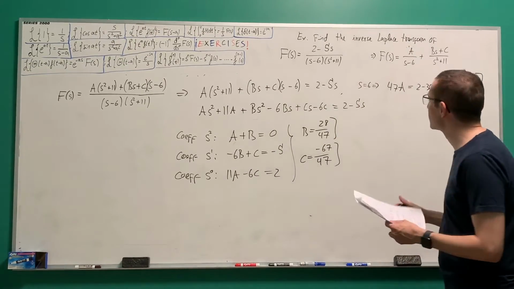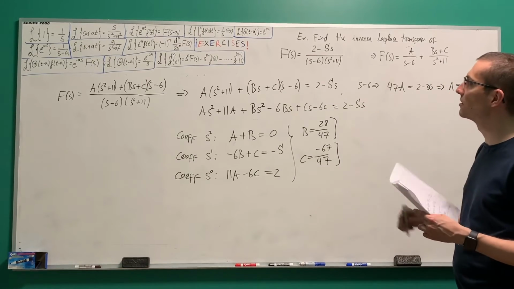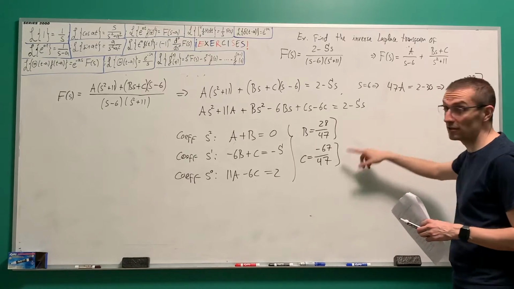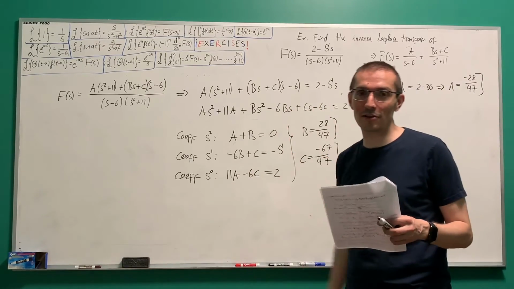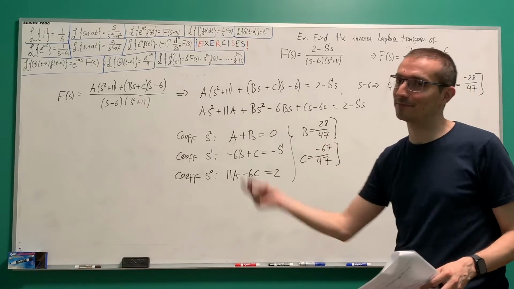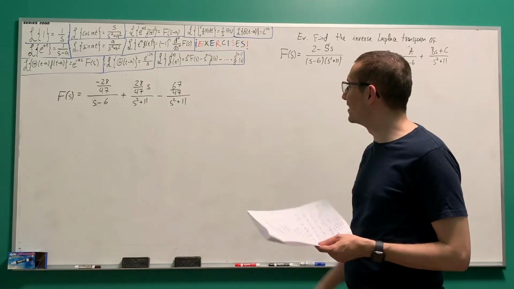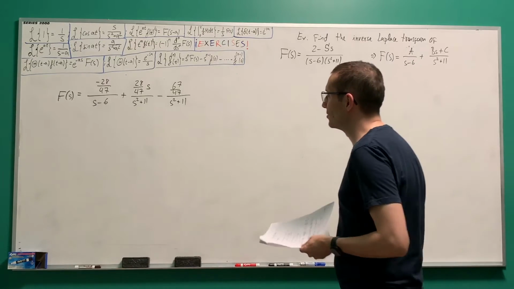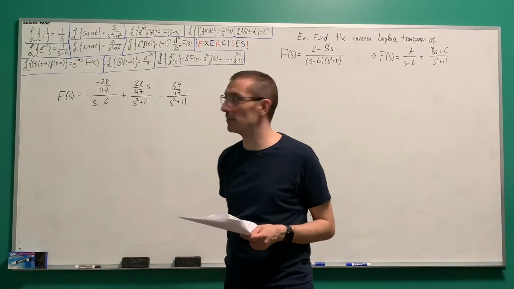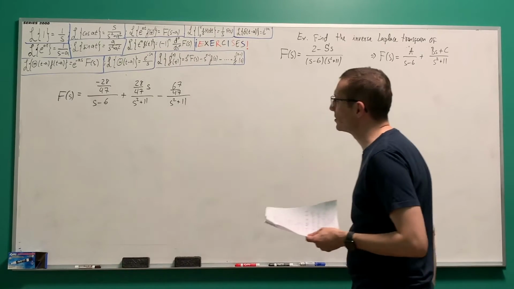So let's write, knowing this, f of s in terms of the simple fractions. I'm going to erase all this. Remember the coefficients. They will appear in the simple fraction decomposition, but let's do that quickly, because we need to clear the board. We have only one board. So we get the simple fraction. Those are the coefficients a, b, and c that we obtained right before, and those are the simple fractions.